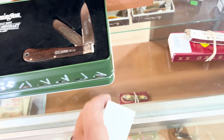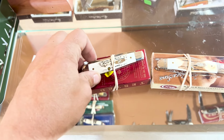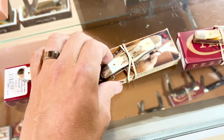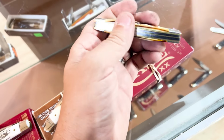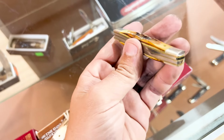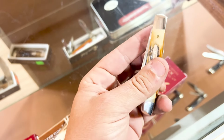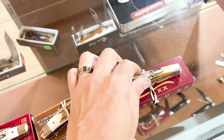I brought a few pieces out here to show you up close and personal. Check this out. This is stag. This is a stag mini trapper. Here's a stag humpback Stockman. And this is a stag Stockman, but I want to show you the back of this one. Check out the back of that. That's a Grand Canyon in the midst of that thing. Genuine stag. Let me see what year. It's going to be in the 70s. 70s model stag right there.